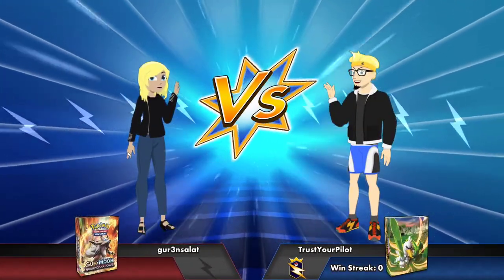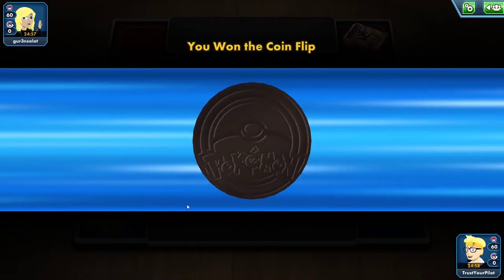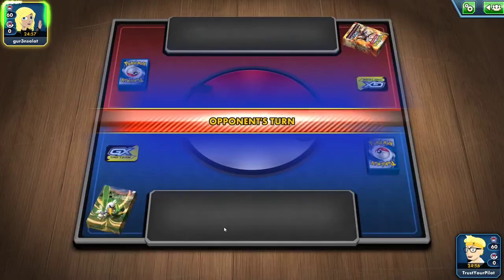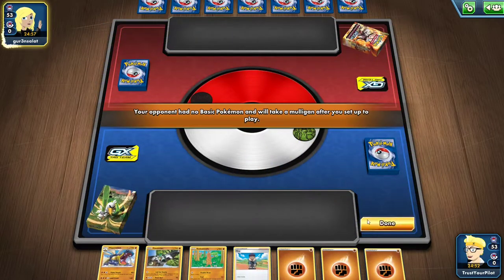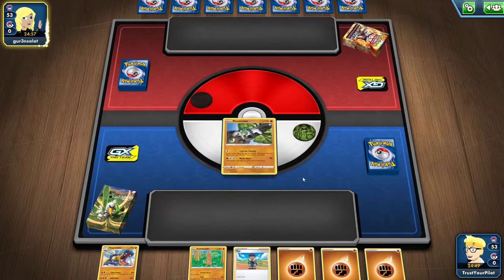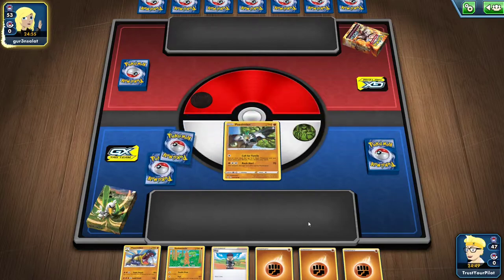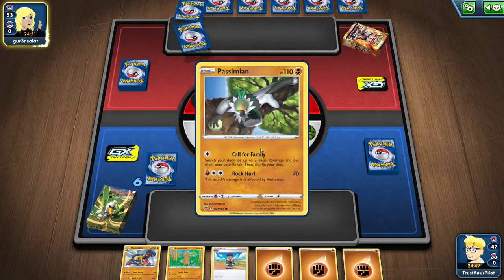And I'm facing off against... I don't think I can remember what this one is called. It's Rocksteady, right? Yeah, Rocksteady, the developers of the Batman games. Actually, I think I want to call for family. So this is the perfect start for this deck. You want to start either Passimian, call for family, put two basics on your bench.